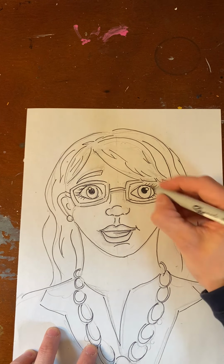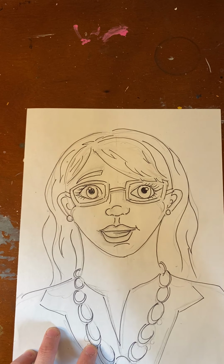Okay, I think that's everything. Maybe I'll put in my little cheekbones too. Okay, and there you go. There is my mom. So now what we are gonna do is you're gonna get your eraser.